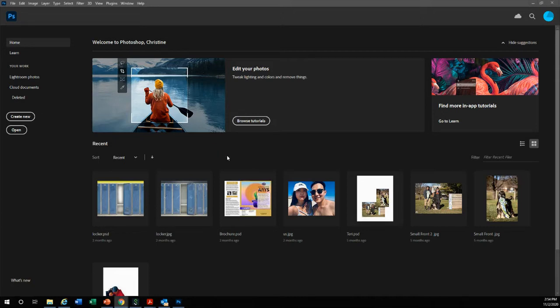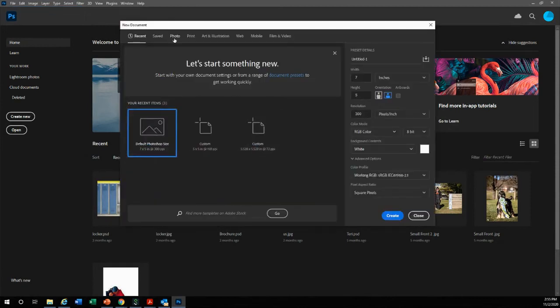So once you open Photoshop, you will see that it says welcome to Photoshop, and there's some recent ones that I've worked on prior, but you always want to go to create new. And this is because if you go to File New, you will be opening up a new document. And here you can save or you can title your work. So we're going to be doing digital collage. So how we save is first name underscore last name underscore the assignment name, which is digital collage. So here I go.